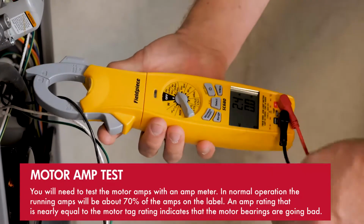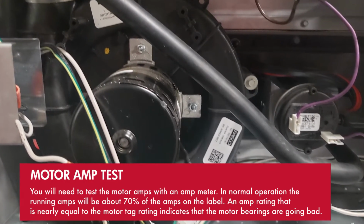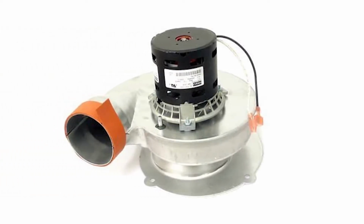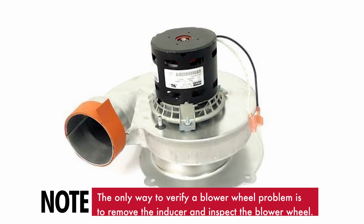An amp rating that is nearly equal to the motor tag rating or above indicates the motor bearings are going bad. A motor with bad bearings is not able to run at the correct speed to create the required vacuum. The other possible problem is that the inducer motor blower wheel is deteriorated. It would also not allow the inducer to create the proper vacuum. The only way to verify a blower wheel problem is to remove the inducer and inspect the wheel.